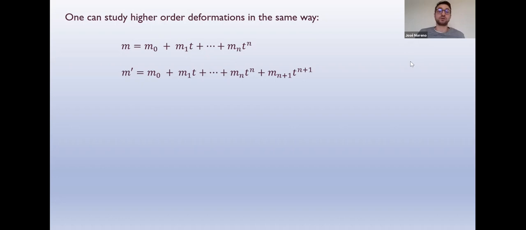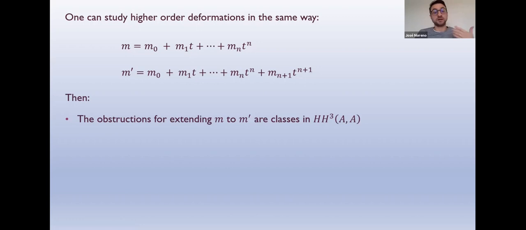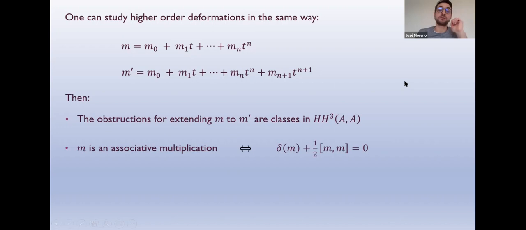Then you can show that the obstructions for extending a multiplication of the n truncation to the following: the extension exists if and only if a certain class in the third cohomology group vanishes. But now something very funny happens, and what happens is that higher multiplications are associative if and only if the Lie structure of the Hochschild cochains starts to appear. So we will have an associative multiplication whenever this element M is a Maurer-Cartan element in the same sense as Urtzi was mentioning, not in the Hochschild complex, but extending scalars by the maximal ideal in which you are deforming. So associative multiplications in the n-fold truncated algebra correspond to Maurer-Cartan elements in a certain Lie algebra.